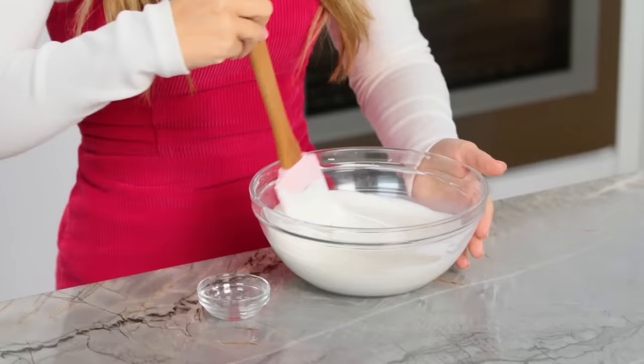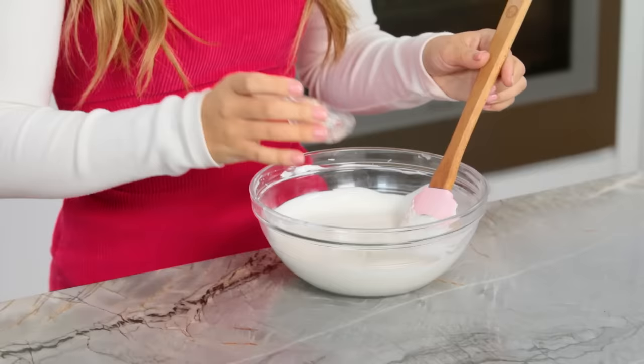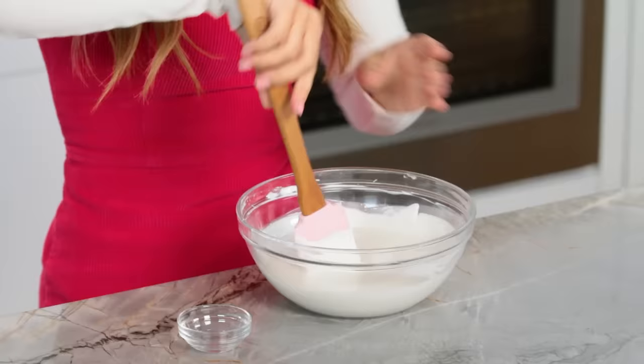So in front of me, I've got a bowl of melted white candy melts. You can also use white chocolate if you'd like, whatever you've got in your kitchen. And I'm gonna add a little bit of peppermint oil. Now this is not peppermint extract. If you use peppermint extract, it's going to make your chocolate seize, which means it's gonna get really chunky and gross. So just mix it in there.